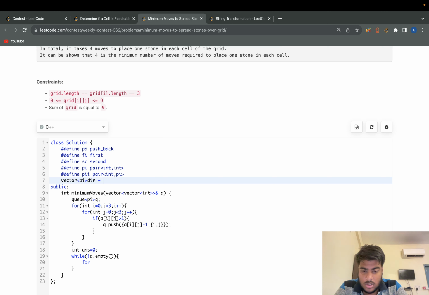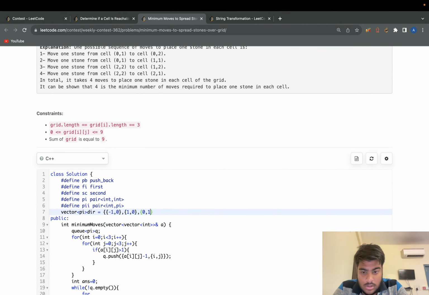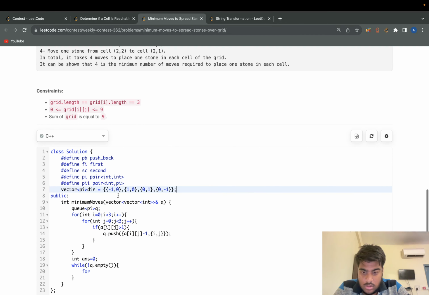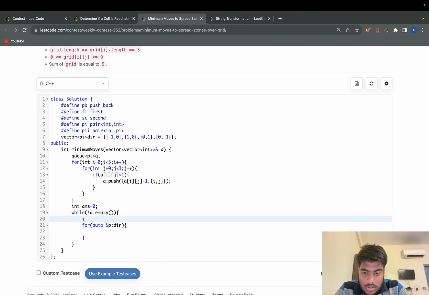Dir equal to minus 1 comma 0, 1 comma 0, 0 comma 1, 0 comma minus 1, right? Cool. Auto p in dir. Int x equal to q dot front.